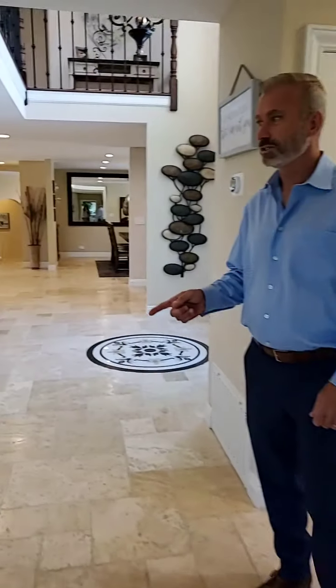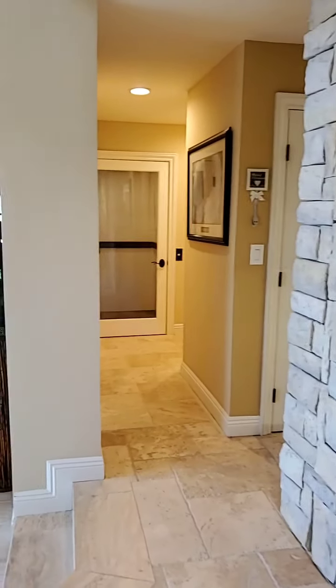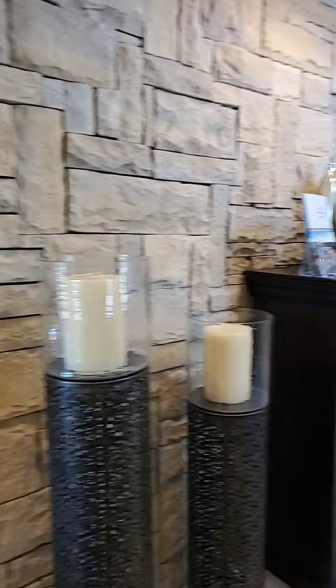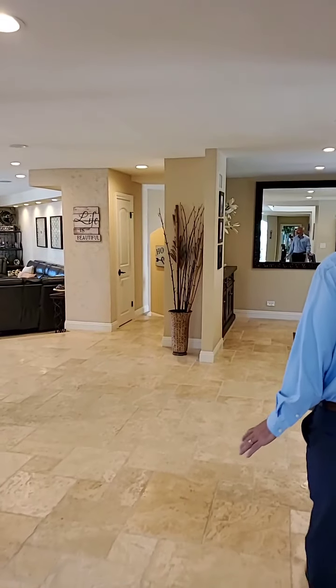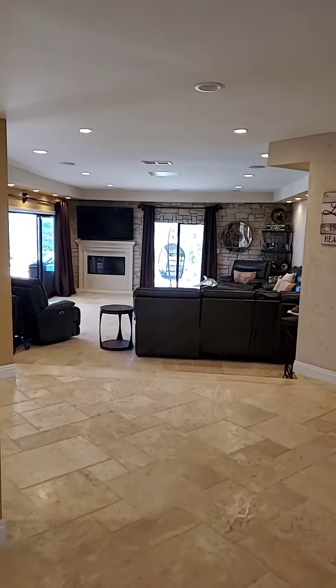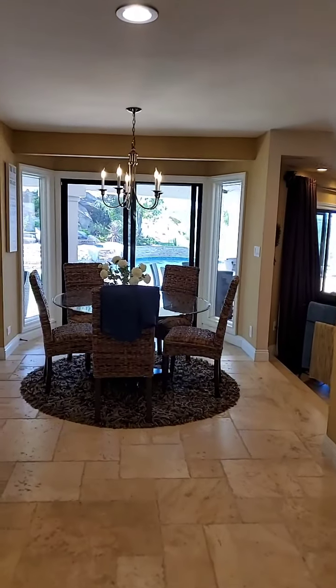This house has it all — it even has its own private elevator. Now let's come over into the main living spaces. When I said they opened up the floor plan, you can really see the concept here. Not a single window covering is necessary on this private two-acre lot.